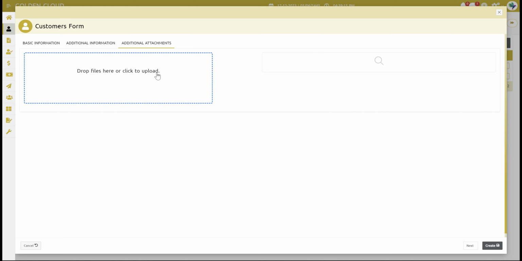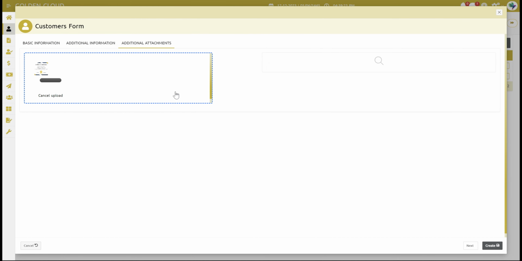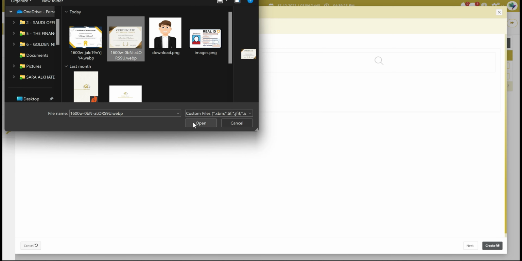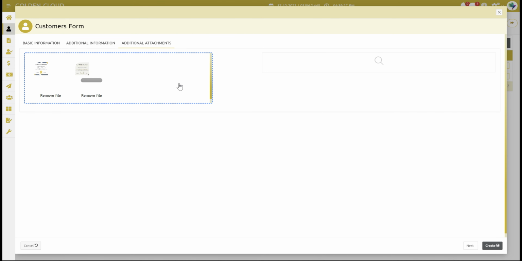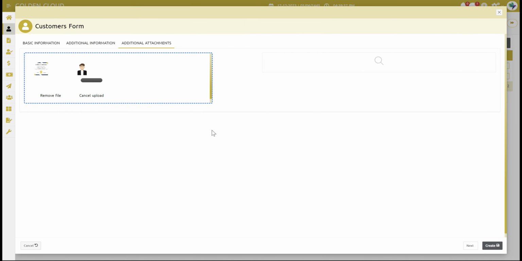For example, let's click on the job file here or click to upload space and then choose any certificate or any file or any picture. You can add and remove the file within only one click. For example, here remove the file and you can add with only clicking on the space.